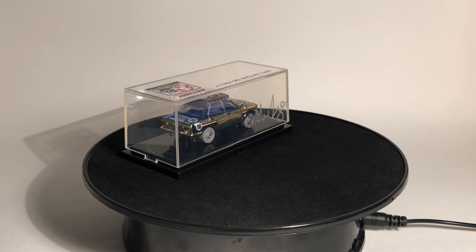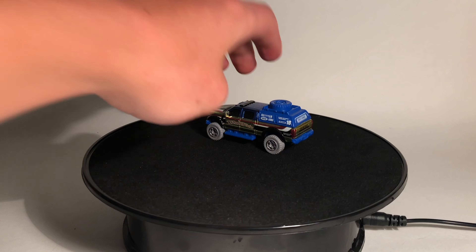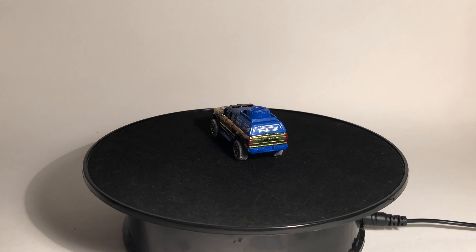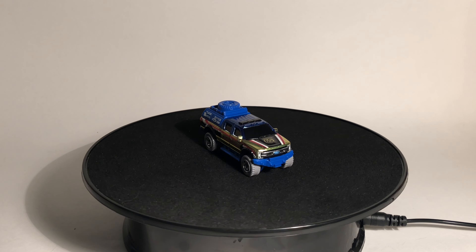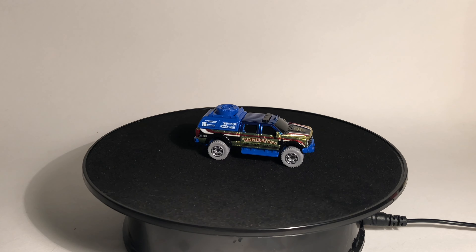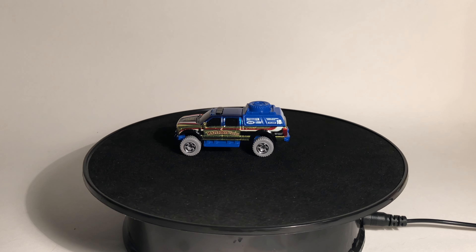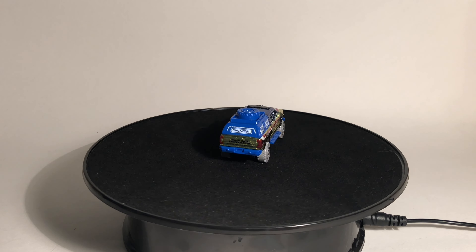Let's go ahead and take a look at the Ford F-350 Skyjacker truck, and boy does this thing look really good. When I first saw these models, I was a little unsure — I wasn't quite sure it was going to work. I saw the Ford F-350 first on a postcard, and on the postcard it wasn't gold, it was yellow, so it looked really ugly. The blue, the yellow, and the gray just did not match up. But then I got the actual model, unboxed it, and I was pretty much sold.